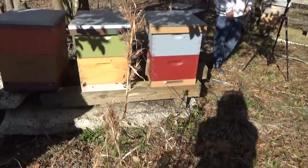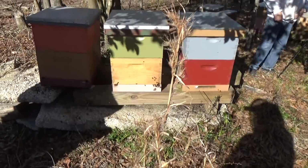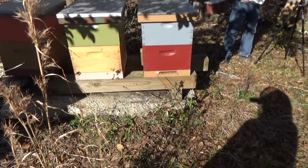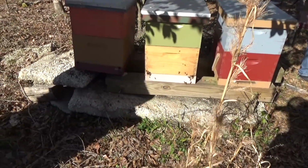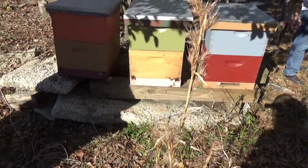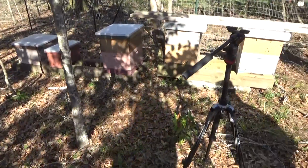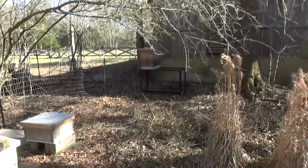We're ready to set up our hive that we just got back here. And we've experienced, really, for Louisiana, some really severe cold weather over the last week and a half. Temperatures going down, which is significant for us, down into the upper teens, 17, 18. I just wanted to show you, all of our bees, these are all cut out from last year, and they're all working really good.